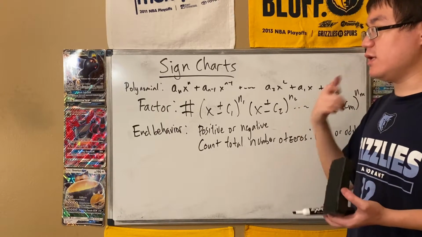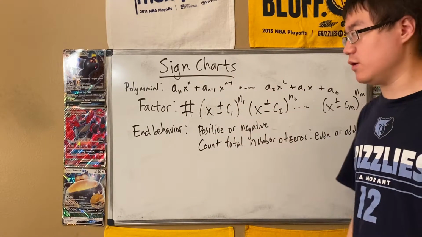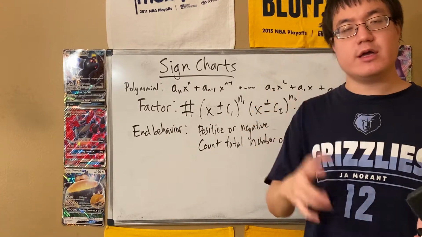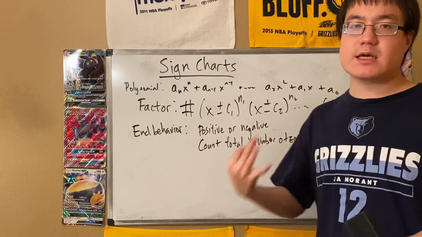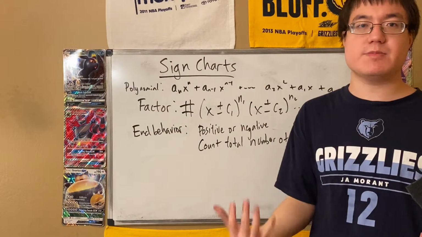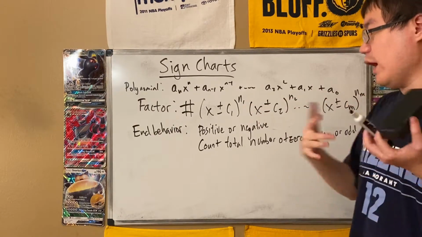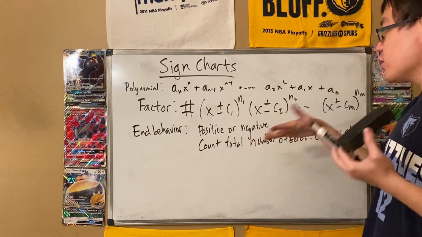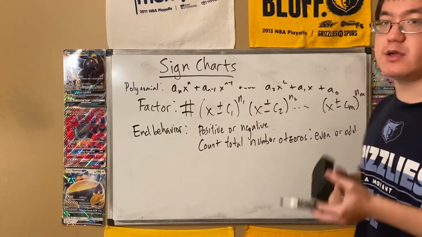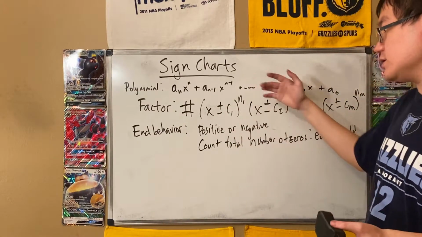Another way to look at this is look at the original polynomial and what's the leading exponent. So for example, if we have x minus 2 to the third, even though that looks like one zero, that's actually 3 zeros because x minus 2 to the third is contributing 3 zeros because of the 3. So what we're going to do is add these up, and that's going to be our total number of zeros. So I'm not just meaning the number of factors, but the number of total zeros, because certain factors can contribute multiple zeros if they're raised to an exponent.